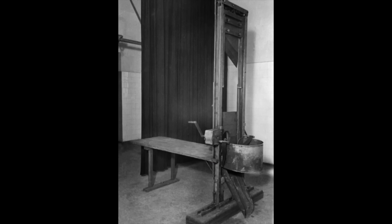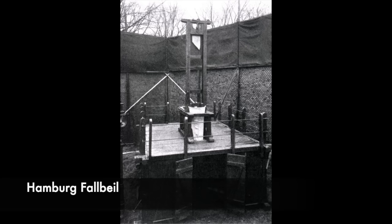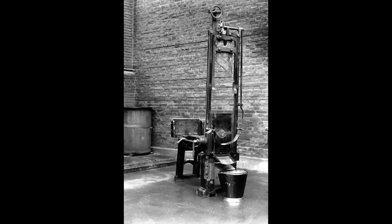The Hamburg Faubile was used from 1856 to 1933, and this specific device had a blade and release mechanism that was different to guillotines. Also on the scaffold there was a trap door or hatch that, following execution, would allow the body of the condemned to drop into a coffin or a room below, where they were then placed into the coffin and taken away. This was all protected by a wooden shed-like structure that gave the authorities privacy to dispose of the body. This Faubile was also inside Hamburg prison, so the device was not used in public and was sheltered from the view of the everyday person.